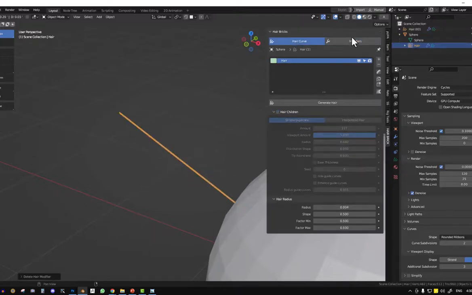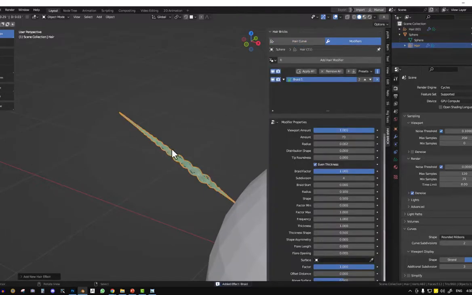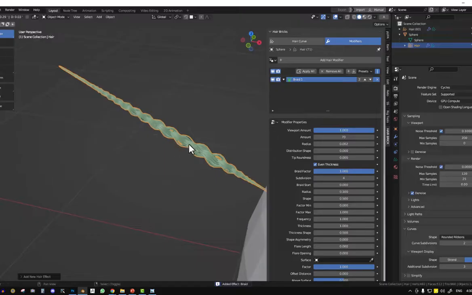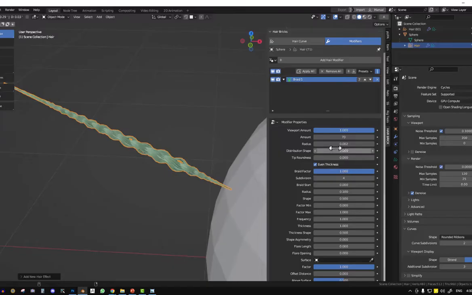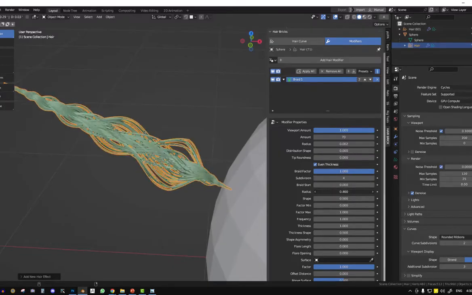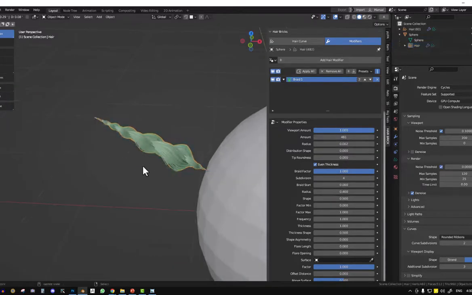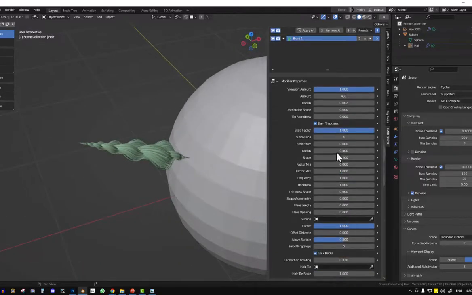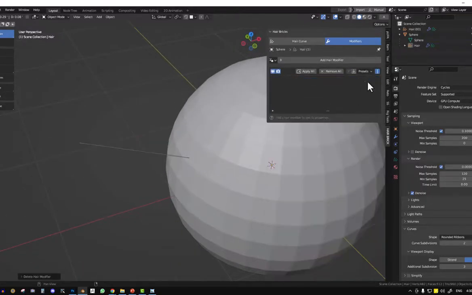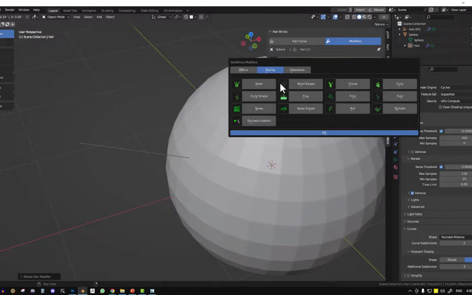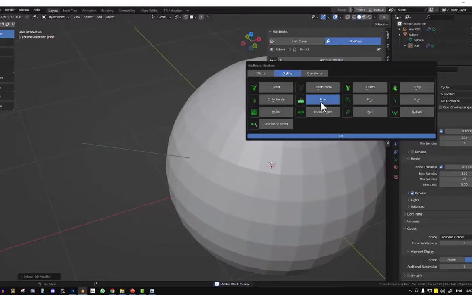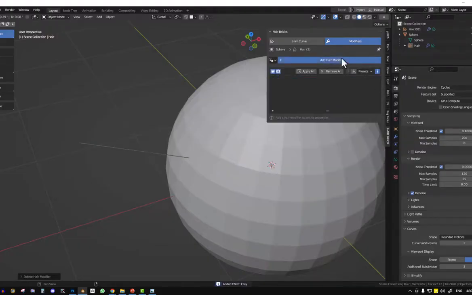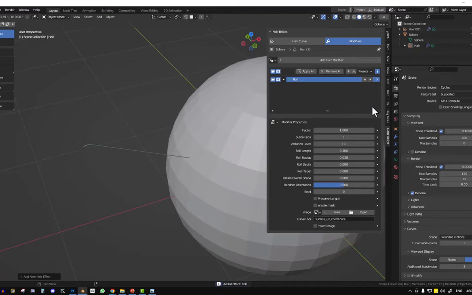So for the next one, the advanced one, we can just add a braid, and it comes with its own children system. So there's no need for that children hairstyle. So we can play with the radius, the amount to create a braid. And there are lots more parameters to play with, which is what you get from the default braid rather than the simple braid. So this presents you with lots of options and lots of ways to play and break things till you create the type of hairstyle which you want.